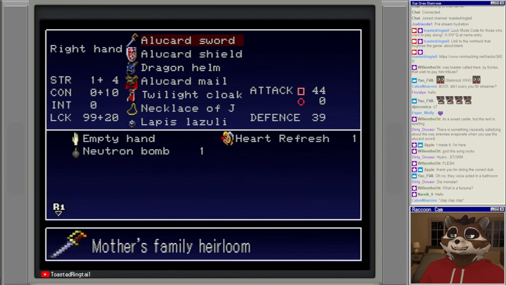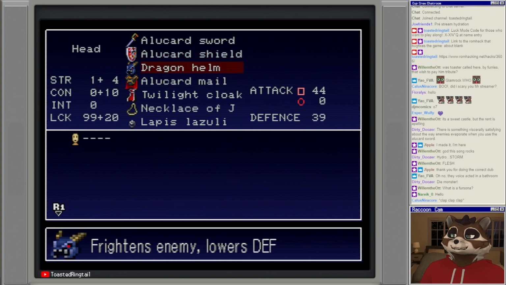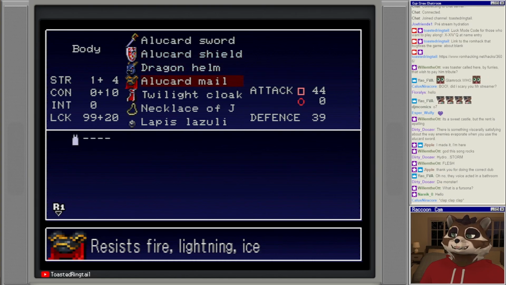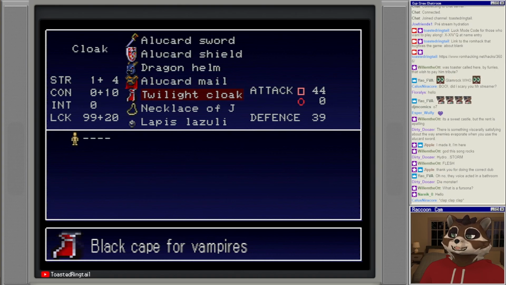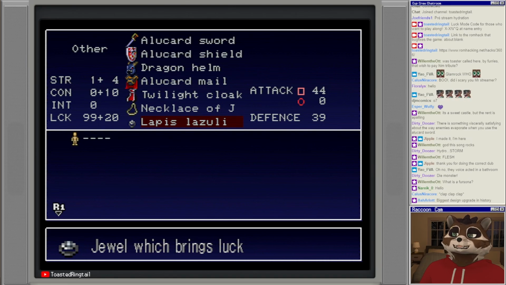We have the Alucard sword, Mother's family heirloom. Alucard shield, strong versus all attacks. The dragon helm, it frightens an enemy and lowers defense. Alucard mail, resists fire, lightning, and ice. Twilight cloak, black cape for vampires. Necklace of J, defense +5, and the lapis lazuli, a jewel which brings luck.